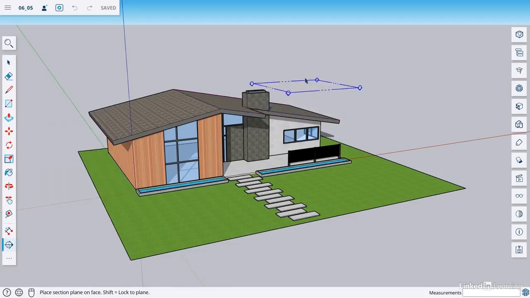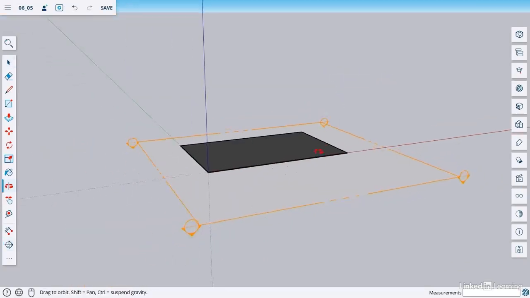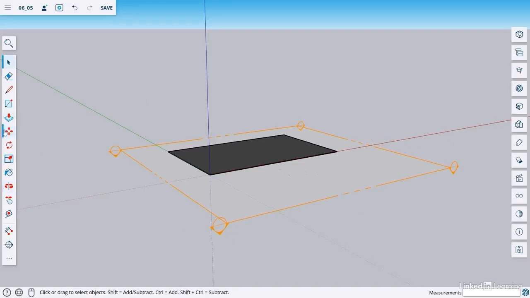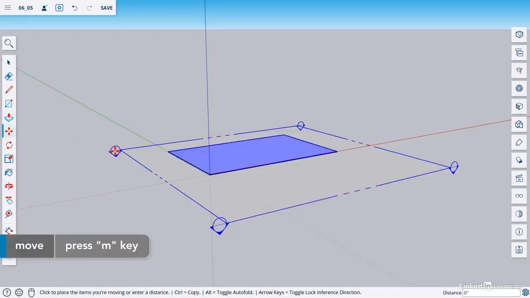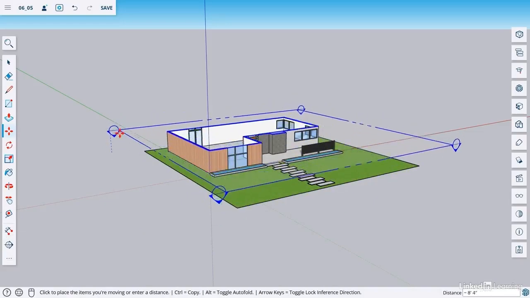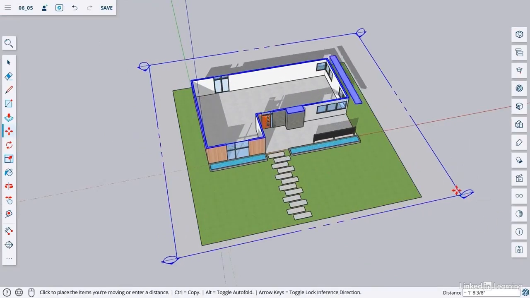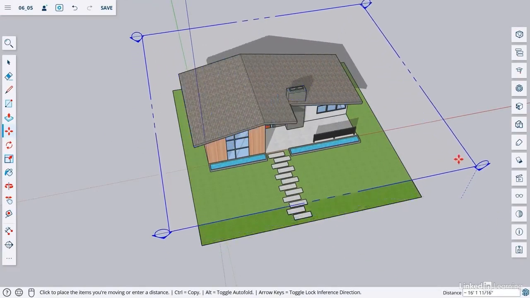And when I select that, you'll see that it's trying to snap to various planes in the scene. But I just want to snap to the blue axis. So I'm just going to put it out here and left click. And when I do, well, this happens, but I can select my Move tool, select the section plane, and then I can just move it up or down.